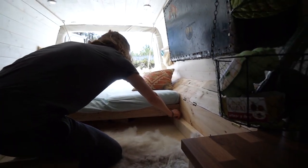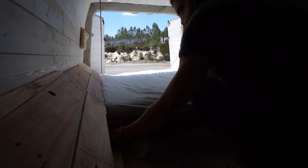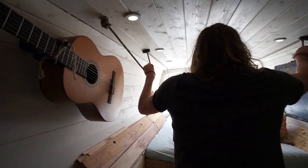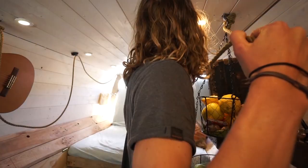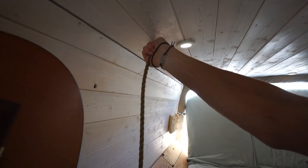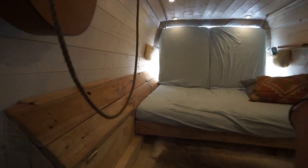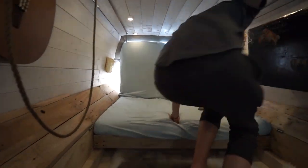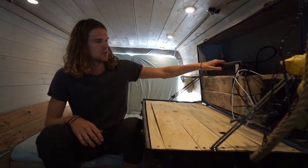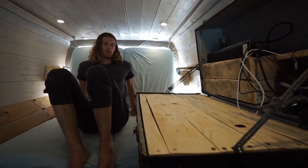So we pull these in, then pull the bed until the next spot and push it in — on this side too. Then I pull in the ropes and put them through these so they're all tightened up, and we can bring it all the way in. This is how we usually have it when people are over or we're watching a movie — we pull this down, put the computer here, sit back in the bed, and watch a movie or work.